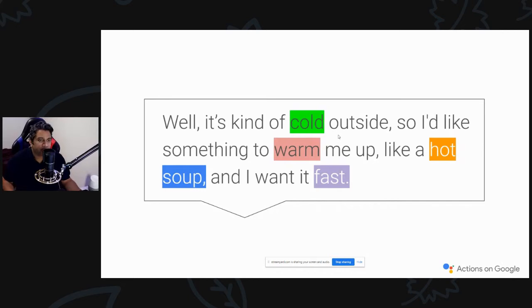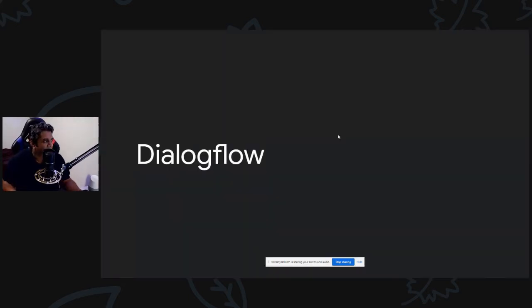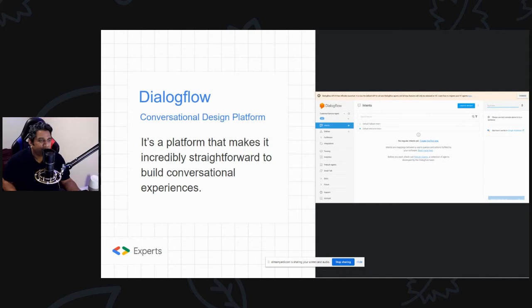Fortunately for us, we have Dialog Flow. As I said, Dialog Flow is a conversational design platform. It's a platform that makes it incredibly straightforward to build conversational experiences. And we will understand why we say incredibly straightforward as we interact with Dialog Flow.